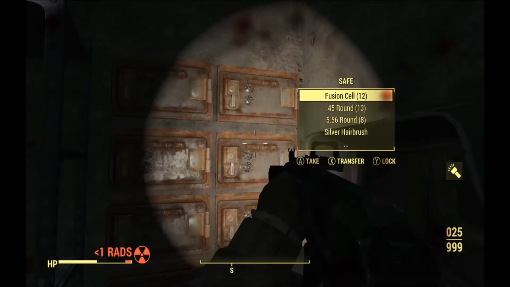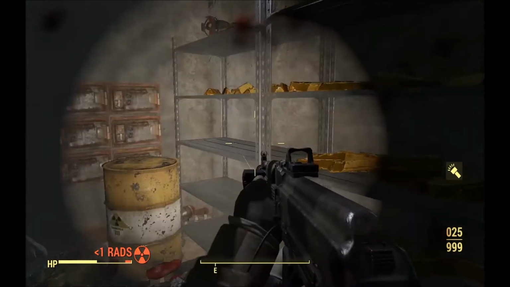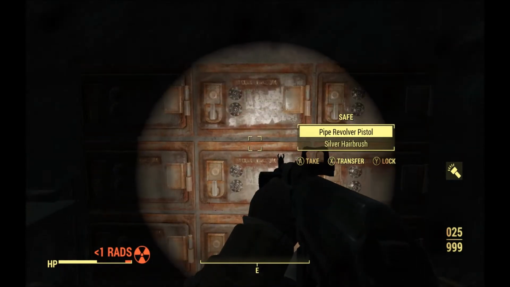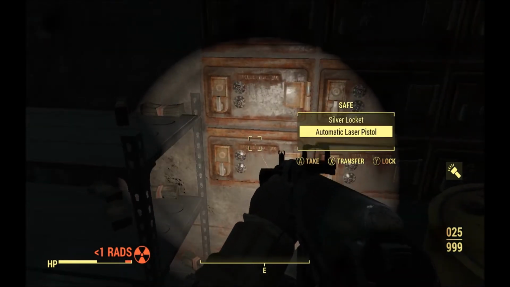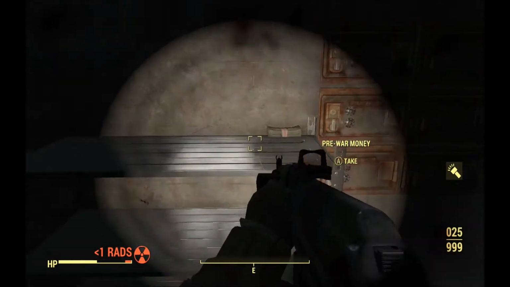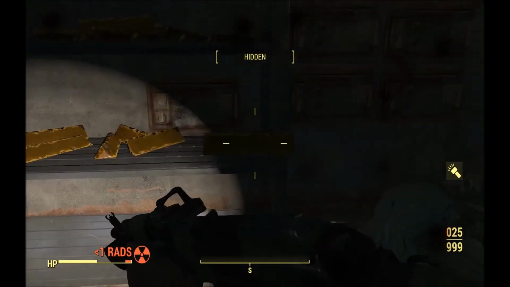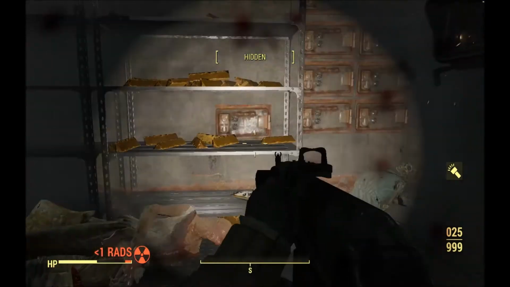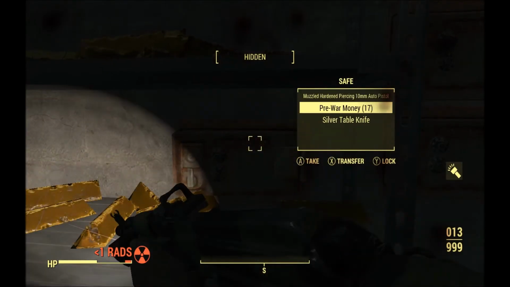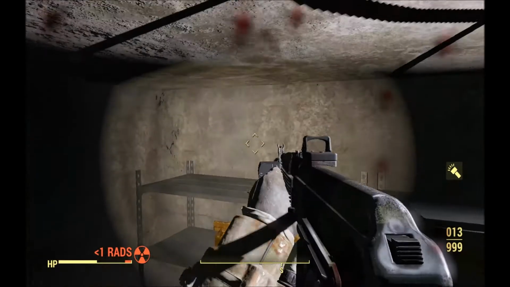Oh, we have not emptied all these vaults. Once again, pre-war money. More pre-war money. Is that all of the pre-war money? Nope, there's no safe down there. There we go. Oh, there's a mini nuke on the top shelf with some Radaway.